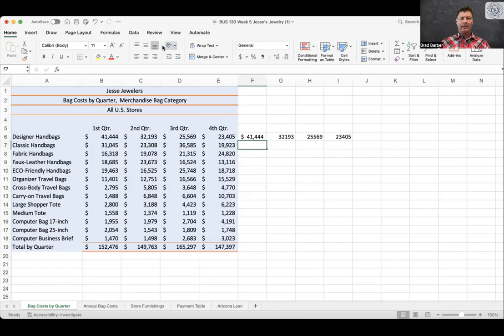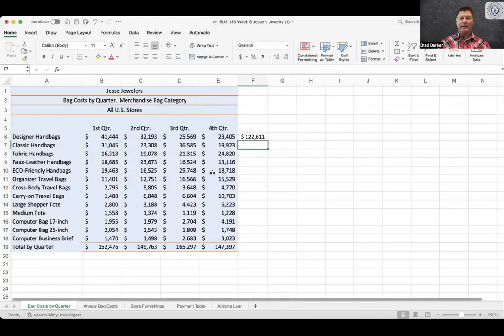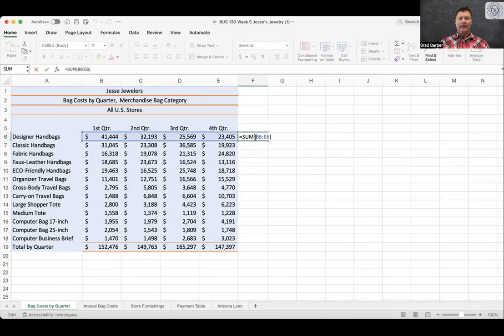That's not what I wanted. Hit back. So I want this to be the sum of these. And it's not doing my normal trick. So I'm going to have to do it old school and type the cells. So from here, okay. And I can see that that's done properly. That's the sum of those four there.